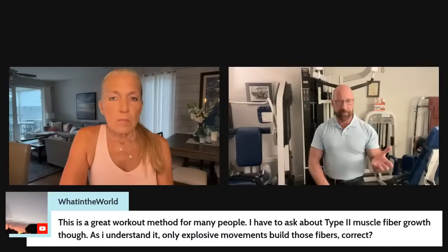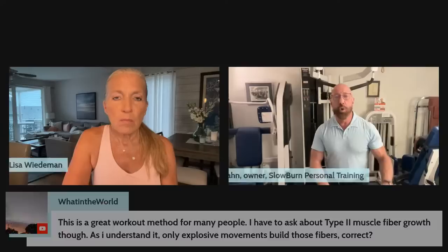So Henneman's size principle is nothing you get to vote on. It is a fact of physiology. So once you're doing a slow set of exercises to muscle fatigue success, you've recruited all the muscle fibers. And then you just move on to the next exercise. Yeah, it's almost like an unfortunate misnomer of naming them. They should name them A twitch, B twitch, and C twitch fibers. And then there wouldn't be this thought process that it's related to the speed of the movement of the muscle. Right, not at all.